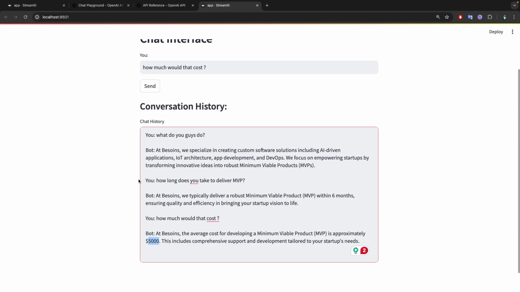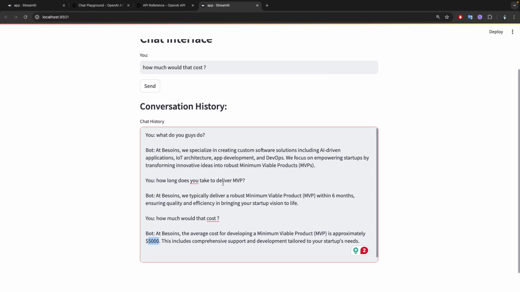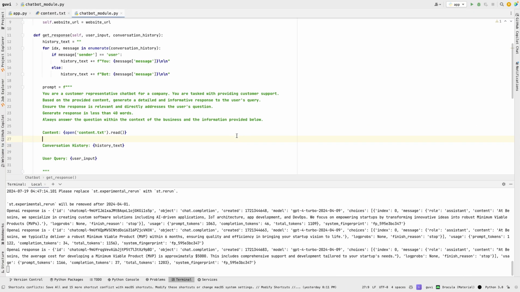This is what contextual conversation is. We are just sending the conversation history, so now it knows that 'that' refers to this MVP, right? This is contextual conversation. Okay, thank you.